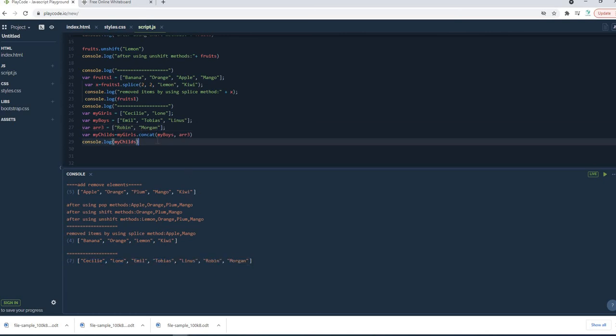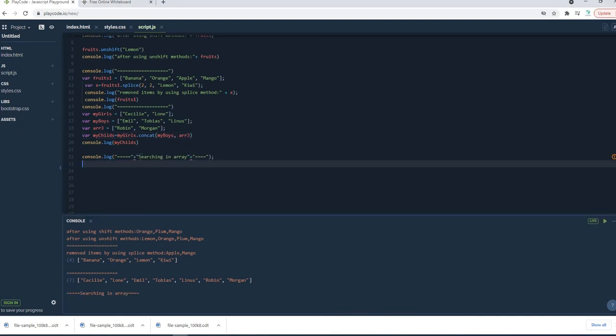So that's the way you can add as many arrays as you have. Call the first one, then the method name, then pass all the other arrays as parameters. They will be put in a new array name, and all the array elements will be added one by one. So this is the way you can use the concat method to merge more than one array.